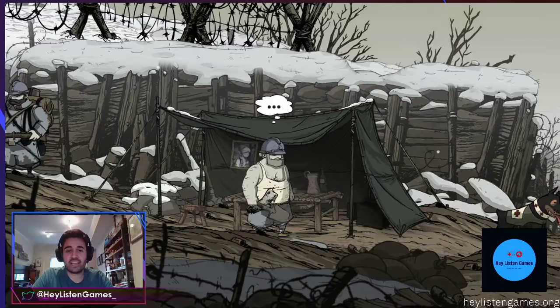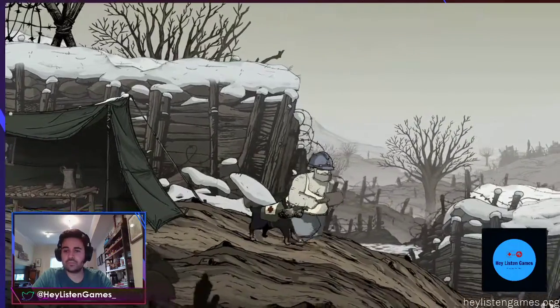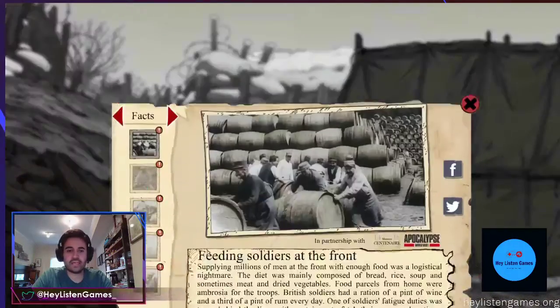Oh, I need a feather and I need ink. Okay. Ooh, what do we got?